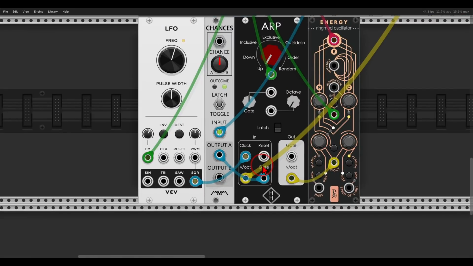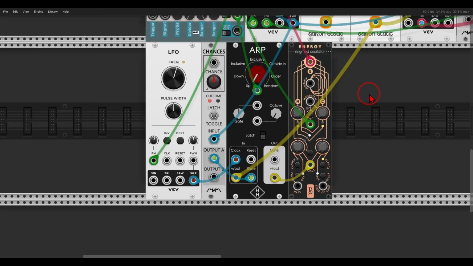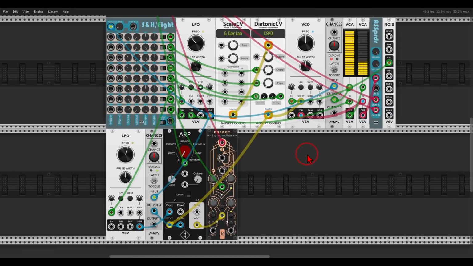Right, so now there is a chance that the gate will be high and the notes will be arpeggiated, or there is a chance that they will not be high and we will get just a sustained note out of Energy. And again, it also has volume movement with the tremolo that we set up here.